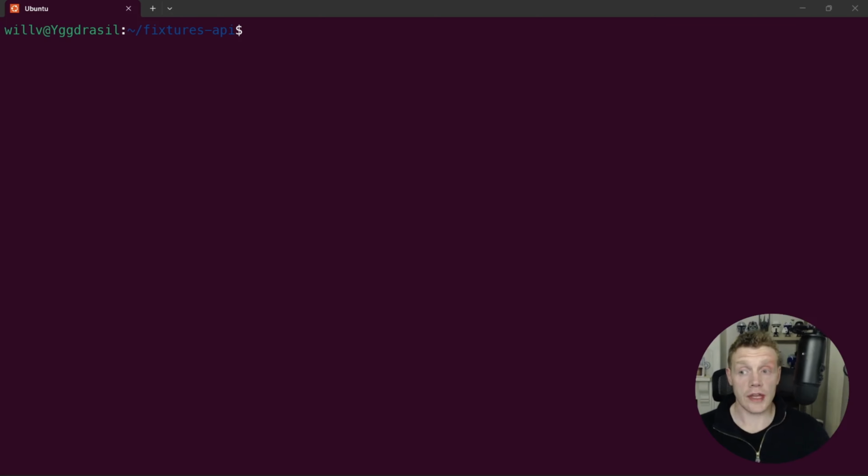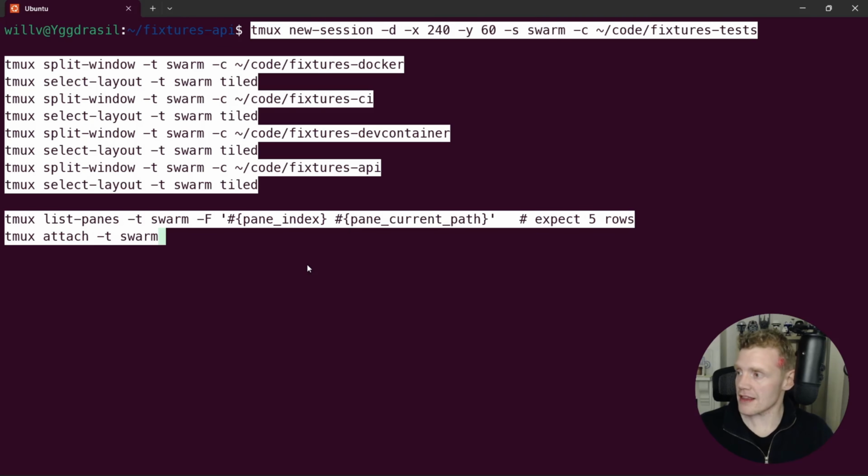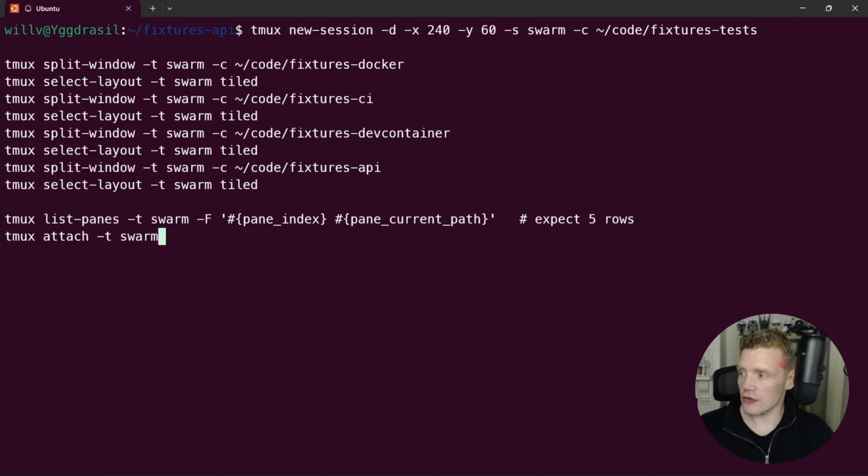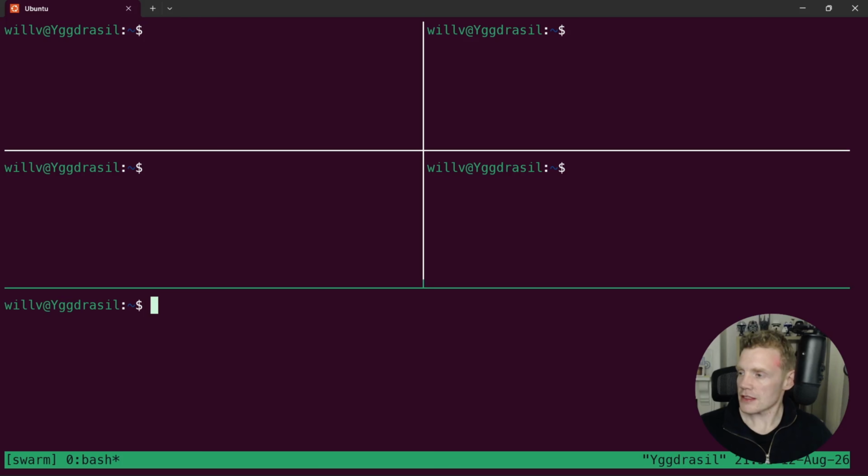Okay, now that our git worktrees are ready, we're going to create the tmux session. We're going to tile it into 4 panes plus a control pane. We'll cd into each of its worktree and then run Copilot in each. So I'm just going to copy and paste that. And that's essentially going to create a new tmux session with 4 different panes plus a control pane for me. So there we go. There's my 4 panes up here. And then this is the pane that I'm going to use for my control pane.